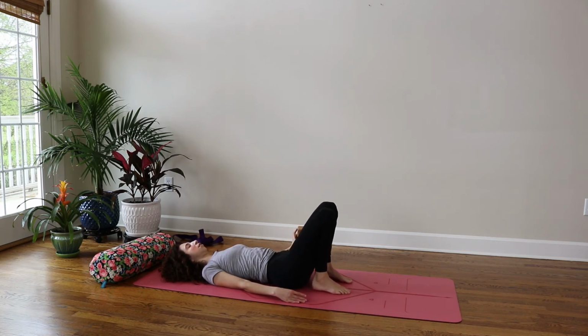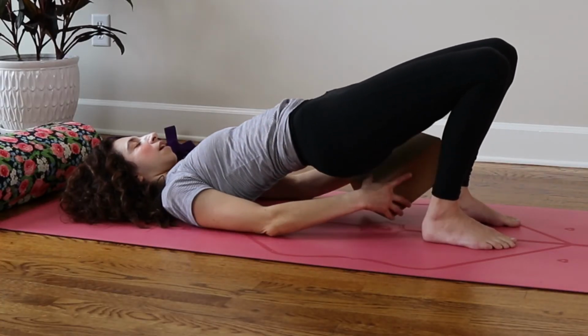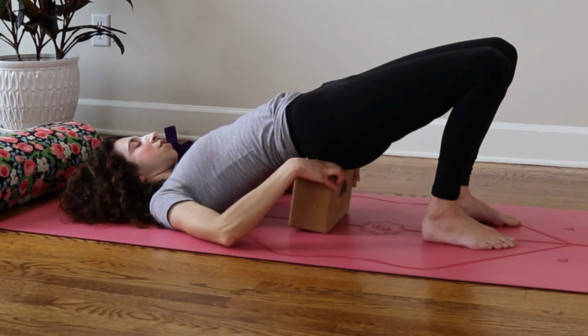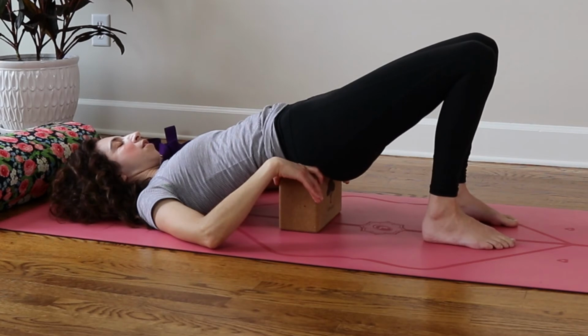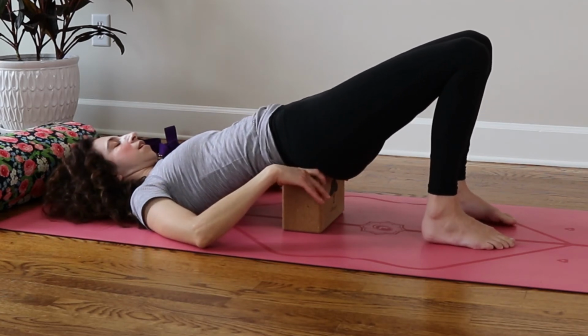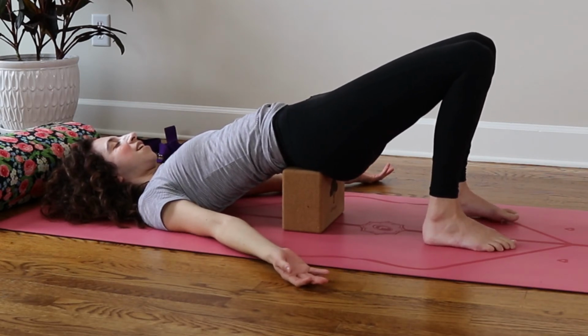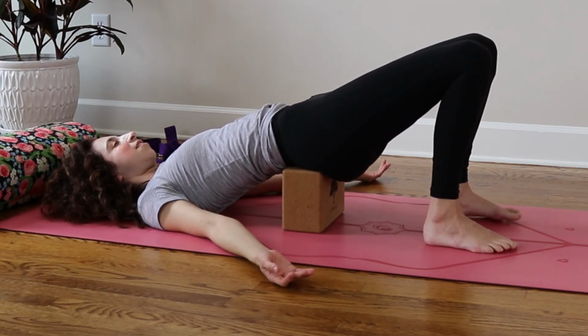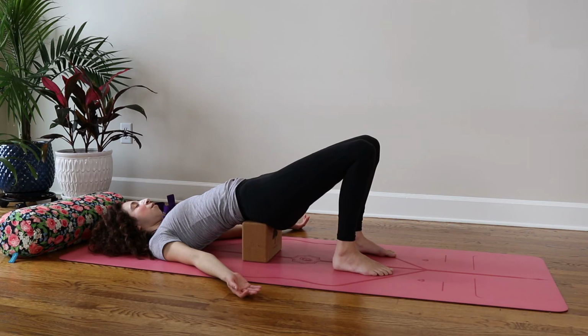Place your feet firmly down on the mat. Lift your hips and place your block at any level you would want to. Underneath you, there's like this magic spot. You'll know when you've found it. Puts this delicious pressure on your low back too. Take your arms out to the sides. You can leave your eyes open or close them if you want. And relax in our restorative bridge posture.